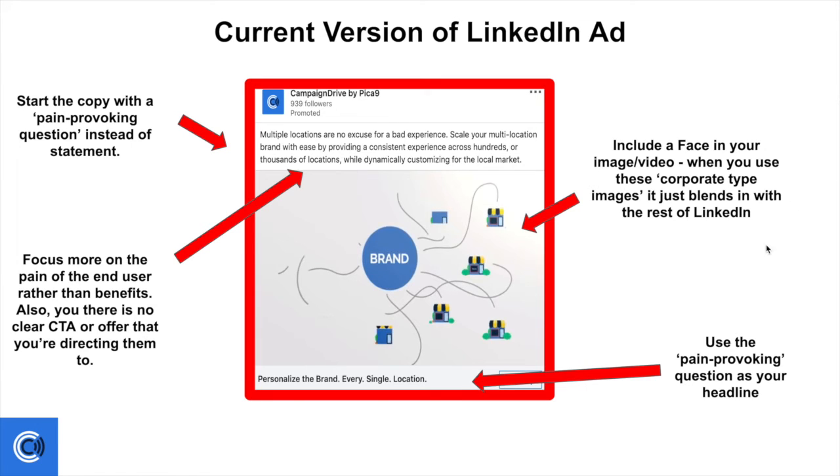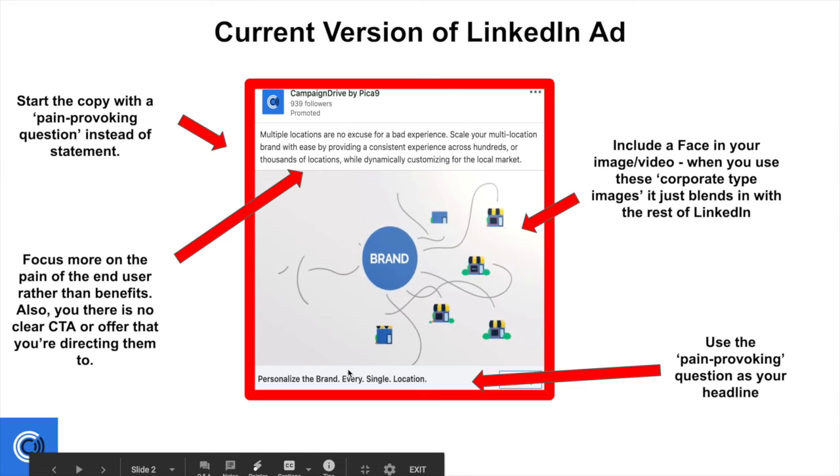Okay. Now, another thing I would say as well is, again, the headline is the perfect place to get that person's attention with a really, really strong question. Okay. And what I normally do with my clients is, for the headline, I will use the first line of copy that I've done. So let's say the question that we're using at the start of this copy is, are you struggling to ensure quality assurance across your multi-location brand or franchise? Okay, I will then use that as the headline.